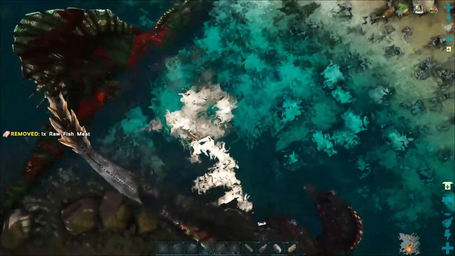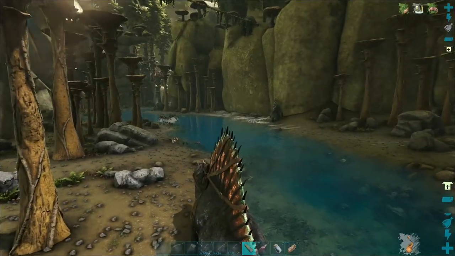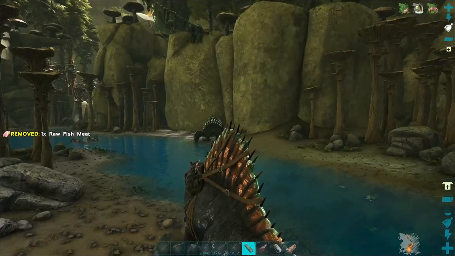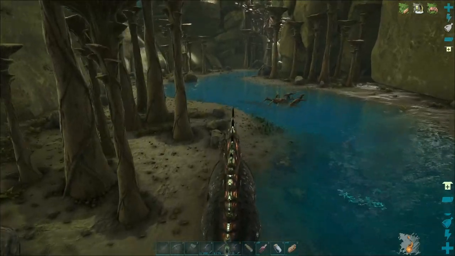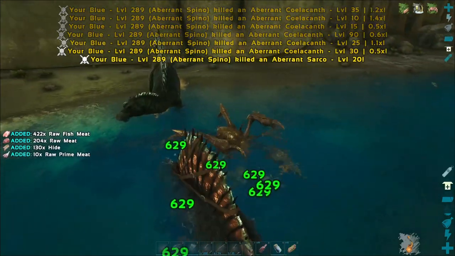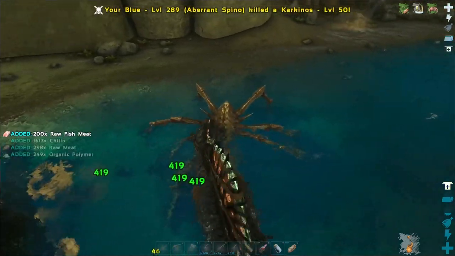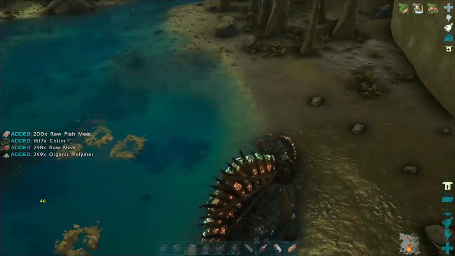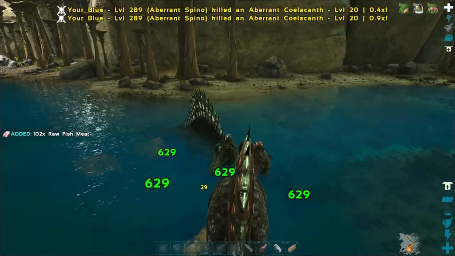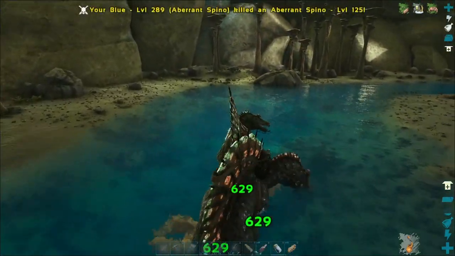Are we being attacked by a bunch of piranha? Yeah, wonderful. Right, I see another crab here. What level's this one? Level 50. I think 50 we can maybe manage. Let's just keep an eye on this guy here. 125. Yeah, easy first. Let's take out the 50. Oh, there's a lot of fish in here. Oh, it looks like we're fighting it and the Spino at the same time, which is not what I wanted. Come on then. We can take it. He's running. There we go.